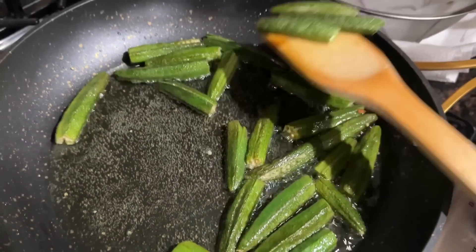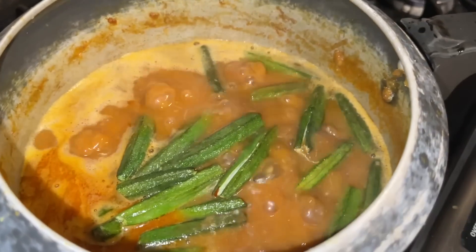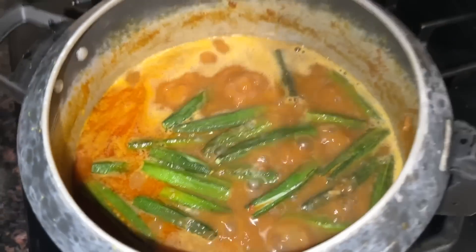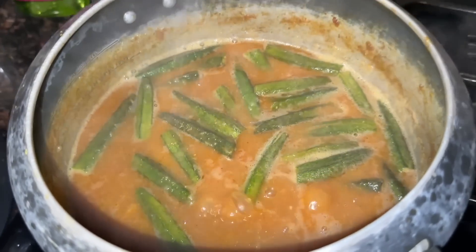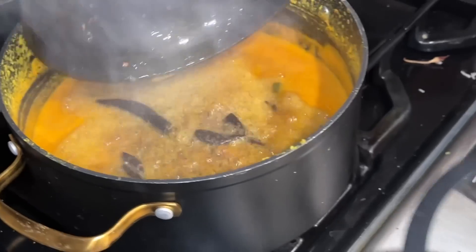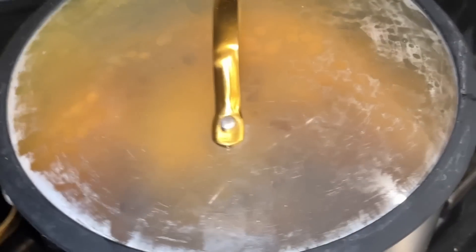The okra is done — we turn off the stove and take it out of the pan. My mom is now putting it into the salan. I asked my mom who taught her this recipe and she said 'Nane,' which is my mom's mom. So Nane, if you're watching — this is delicious and I can't wait for everyone to try your recipe! The dal is also ready and my mom did a beautiful tarka, letting the flavors get in.